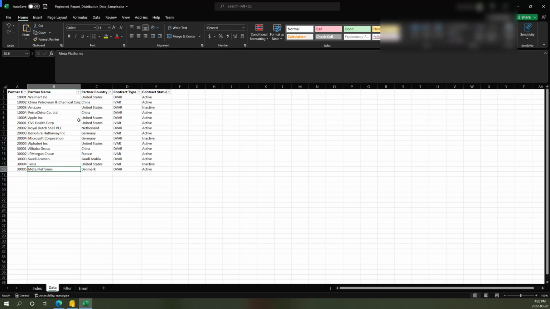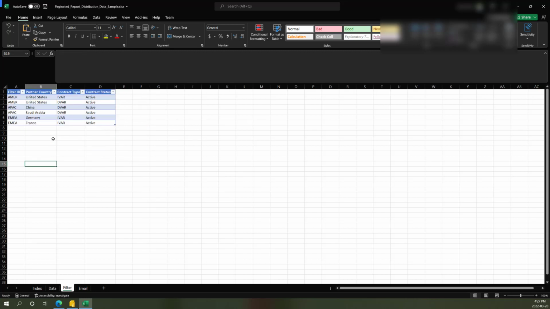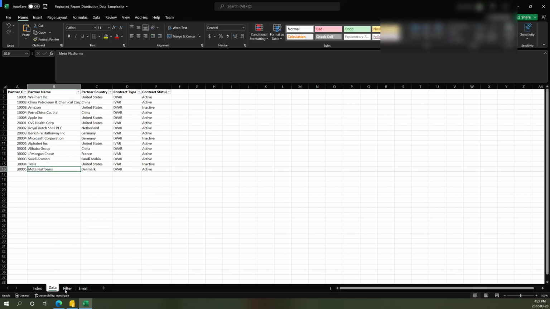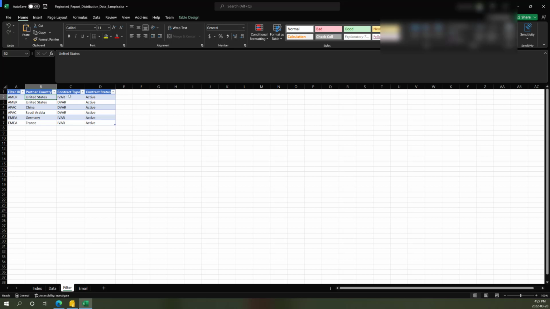Now, since it's a data-driven subscription, the customer has created two additional sheets of data. In this sheet, as an example, we have the filter. These filters are unique, or you can think of them as different IDs assigned to it. This filter consists of the partner country, which you saw as one of the columns over here, as United States, the contract type as IVAR and DVAR, and the contract status.